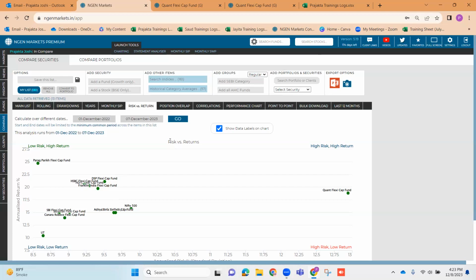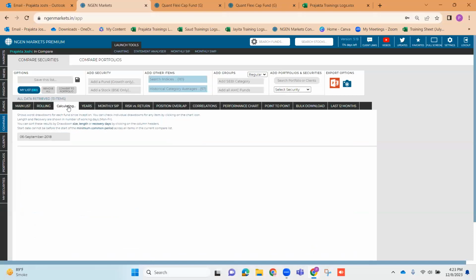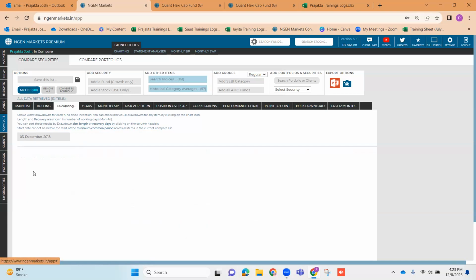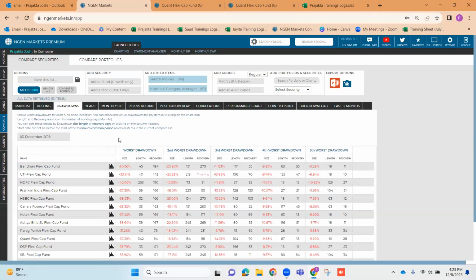After that, let's move ahead and understand the drawdowns analysis, which is a tab here itself in the compare section. This is again on a single fund level, I mean, a list of fund levels, right? So we are putting in a start date. Let's consider maybe 2018, or that's typically 5 years. And let's see what are the magnitudes of losses reported by each of these funds. So let's consider 3rd of December, and we click on run.